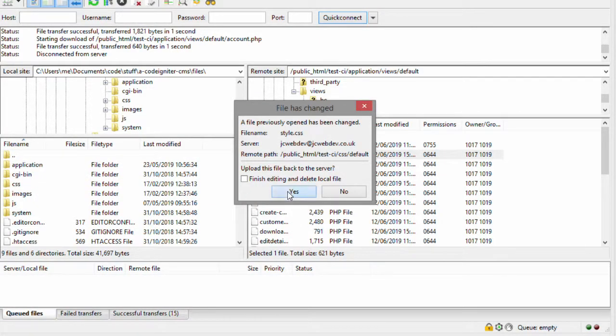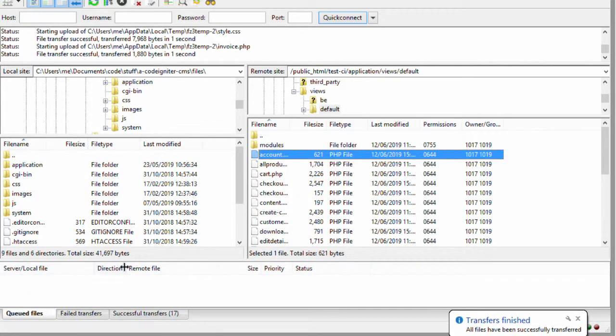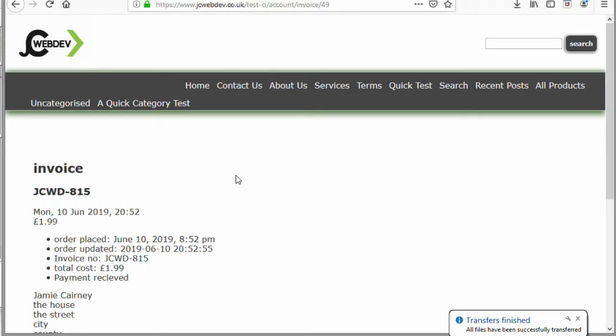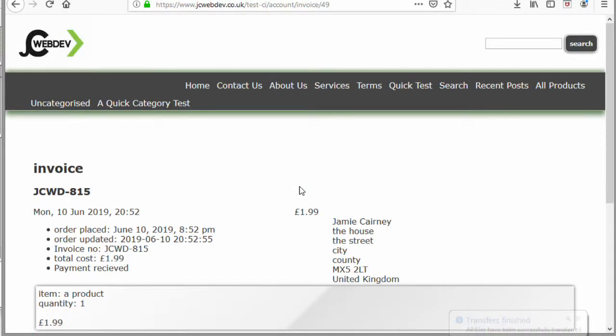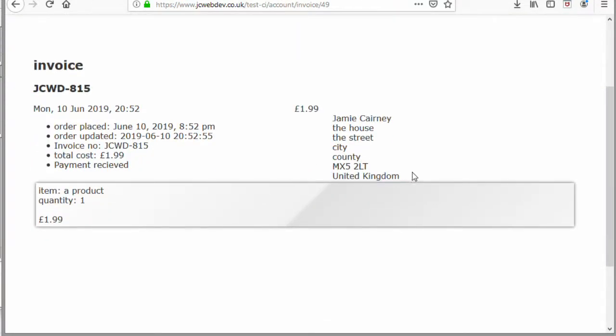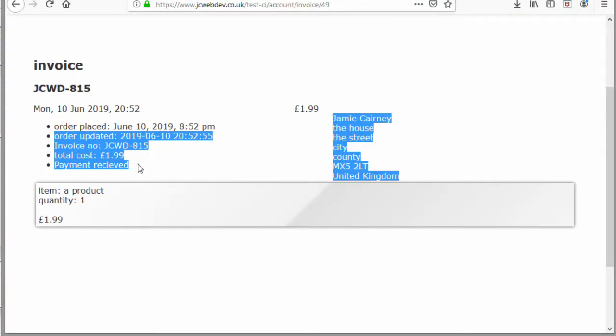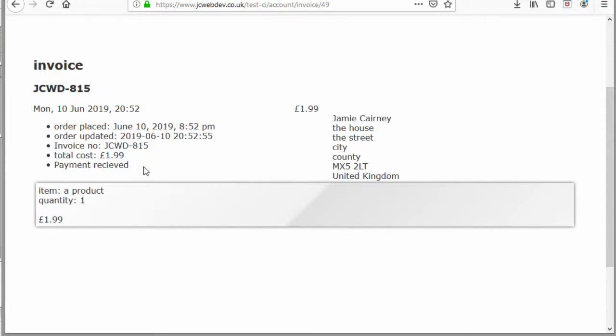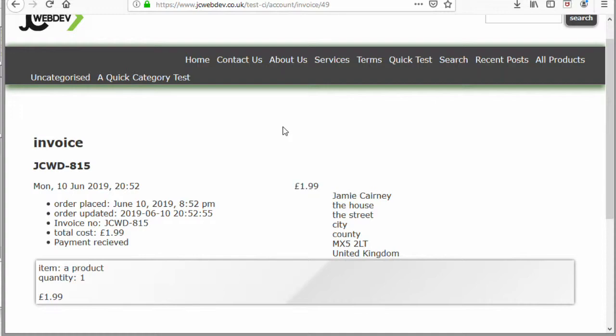We can upload these back to the server again, and if we click refresh on this invoice page first off, there we go. Now we have our address sitting up next to our invoice information. We have our date at the top. We have an overall cost sitting here, but we will add more to this because we have information from our shipping and our discounts module that we will be putting in next. So far, without putting more information in here, we can leave that as it is.